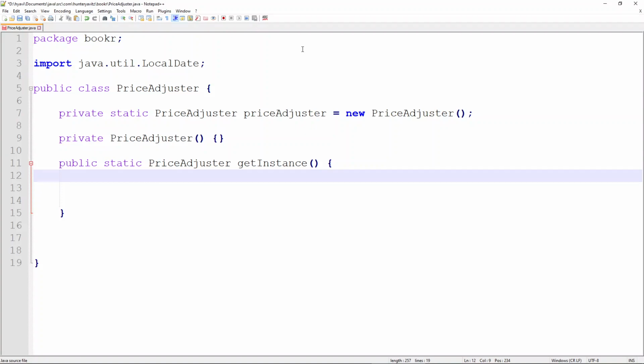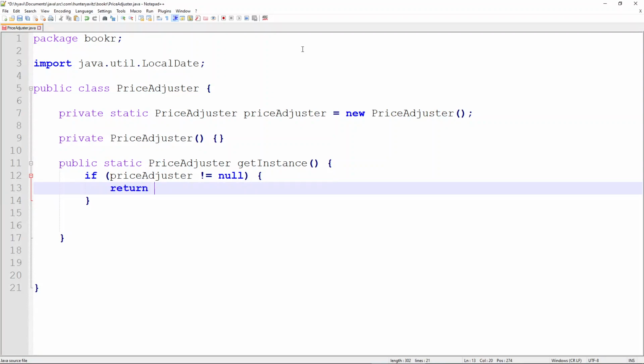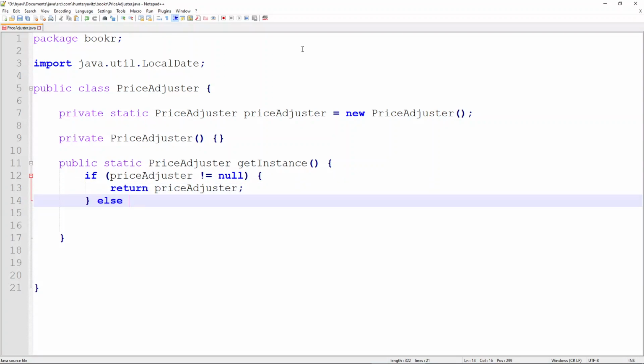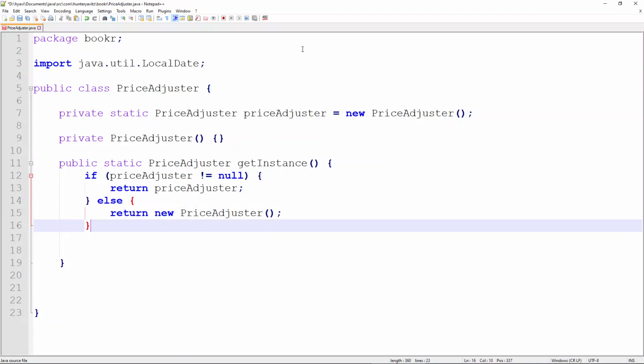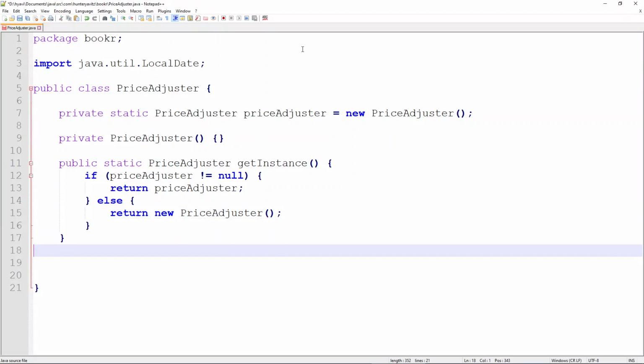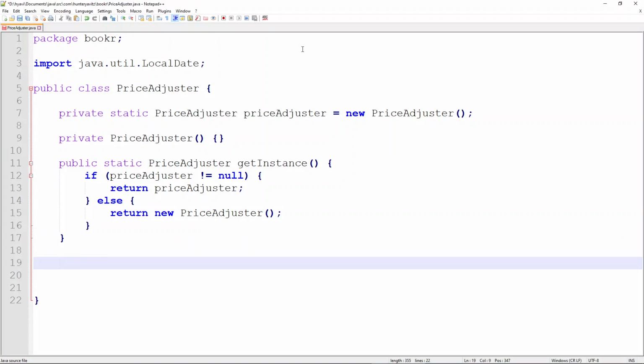So in this one, we're going to do if priceAdjuster is not equal to null, that is to say, if it does exist, then we're just going to return priceAdjuster. Otherwise, we need to generate a new one, so let's return a new PriceAdjuster, just like so. And that will be the getInstance of our price adjuster object.